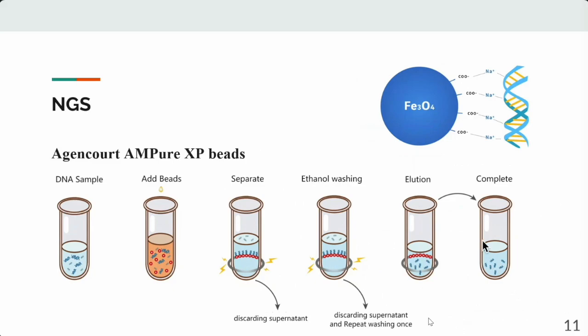The schematic on the slide here shows how the magnetic beads are modified with hydroxyl or carboxyl groups. Their workflow is shown below, and the purification buffer system contains PEG and high salt ions, and the DNA is bound with beads by forming an ion bridge of DNA, salt ion, and carboxyl group after adding the beads. The ion bridge is removed in the TE buffer without PEG and salt ions. And finally, the DNA is purified after washing and elution. Different magnetic beads, inputs, and purification buffers will bind different fragment sizes.